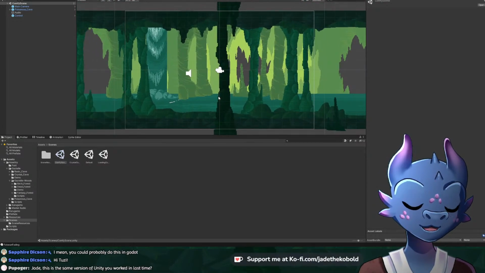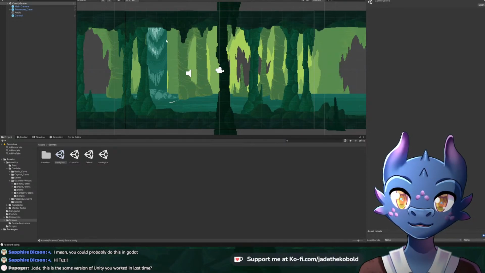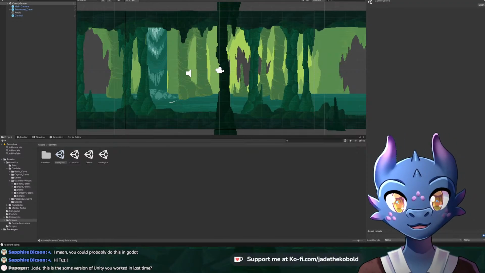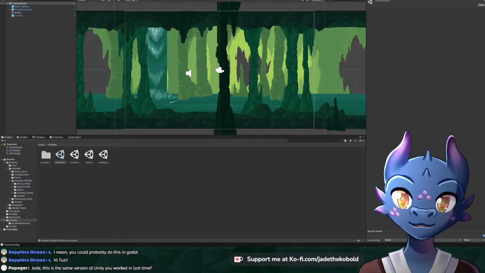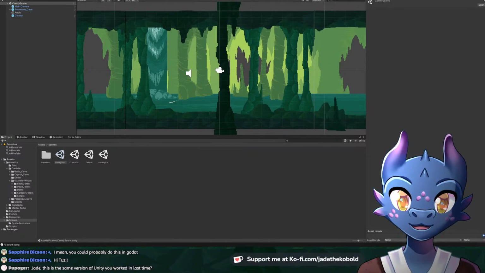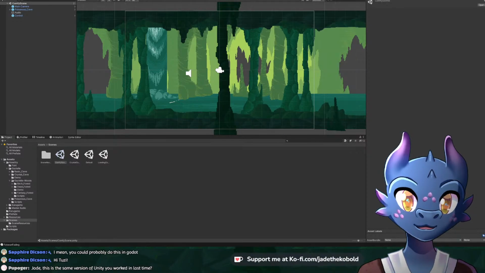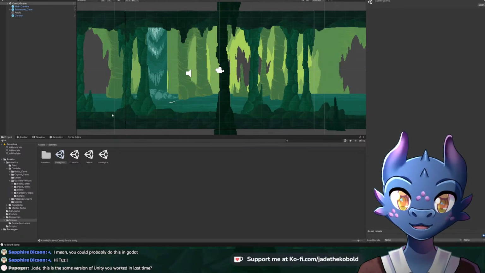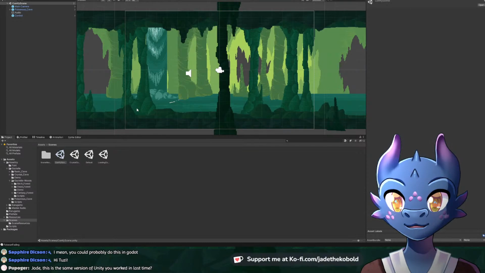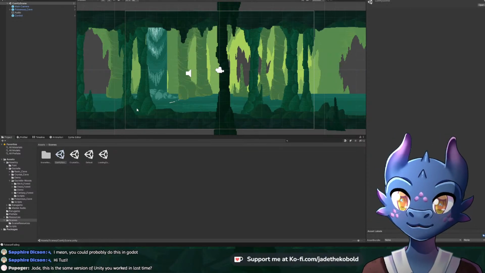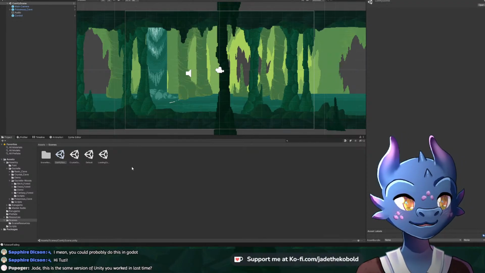I probably could do this in Godot, but that would require me redoing everything in Godot from scratch. I use 2019.4 Unity. That's a very stable, very solid release. Honestly, I haven't had any reason to switch off of it. I know there's a lot newer versions, and this version doesn't have all the fancy shader graph stuff, which realistically is the best reason to upgrade. But I didn't. That's my story.